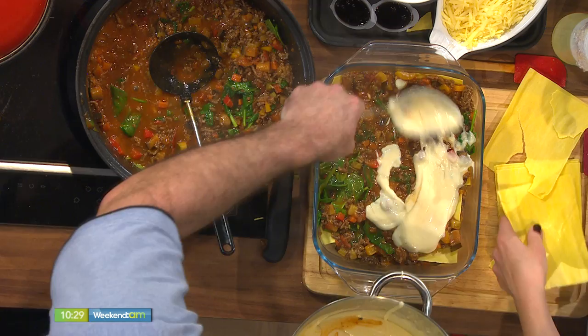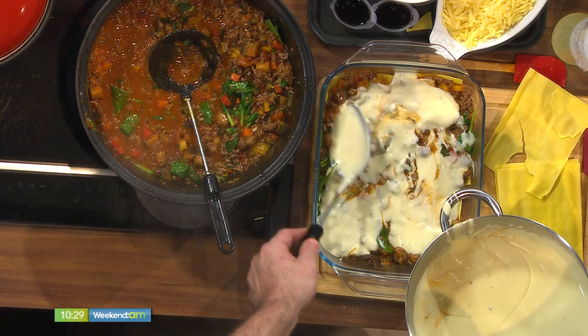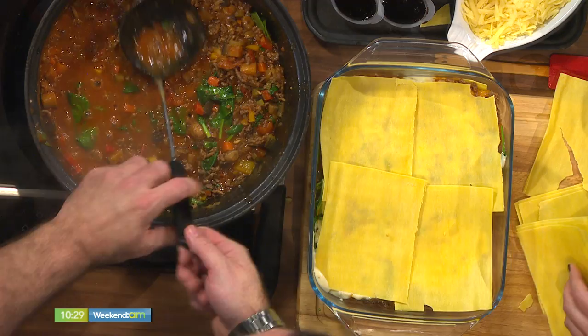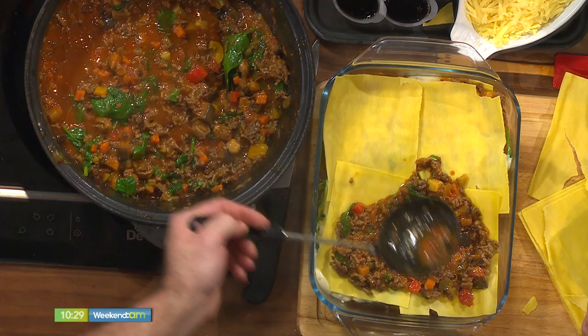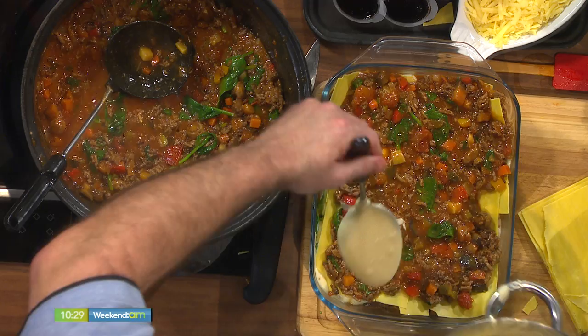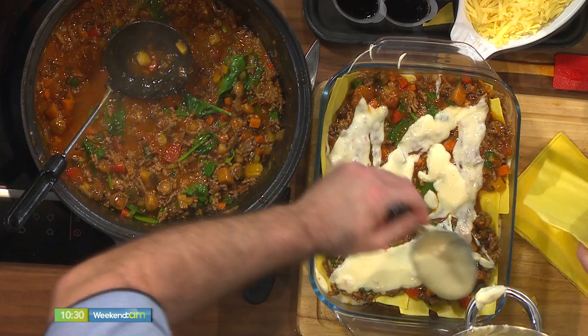Fantastic. There's no praise like self-praise! Next one, layered in between. I like the idea of putting the bechamel in the layer as well — a little bit, why not? It's not for everybody, but others like it. Pure mince and bechamel on top — I like it in between. It gives it a bit of cheesiness throughout. That looks beautiful, nice and healthy. You can see there's plenty of vegetables hidden in there, and once it cooks, kids won't even know the difference. Cook the mushrooms down as well.